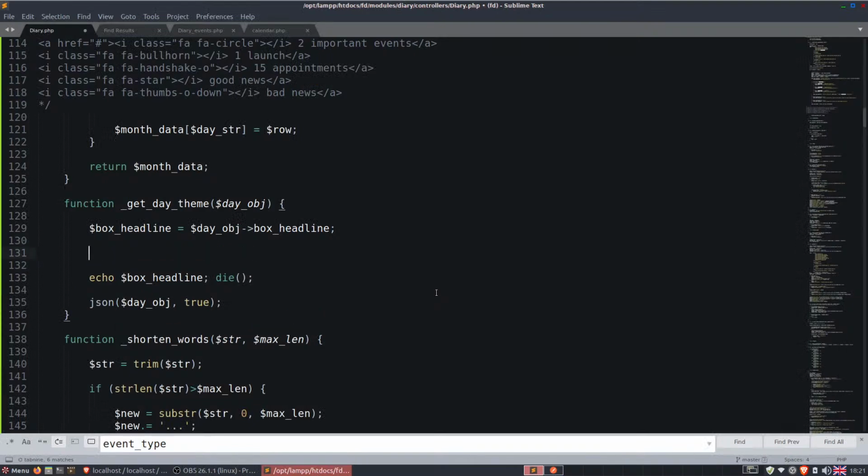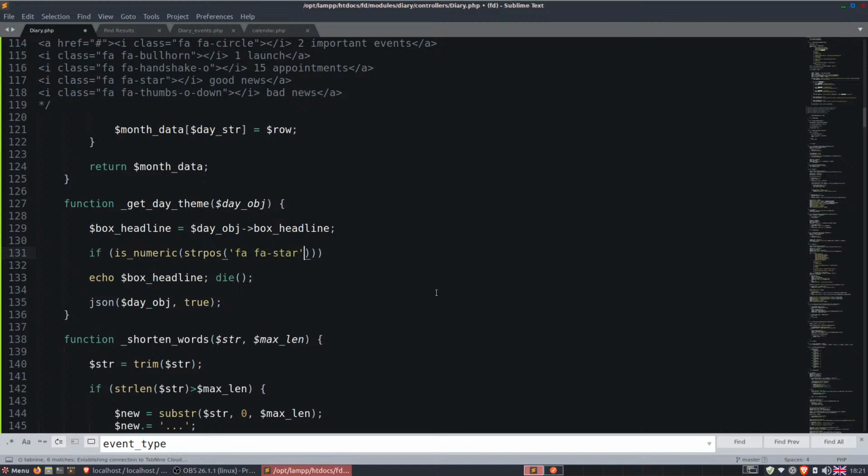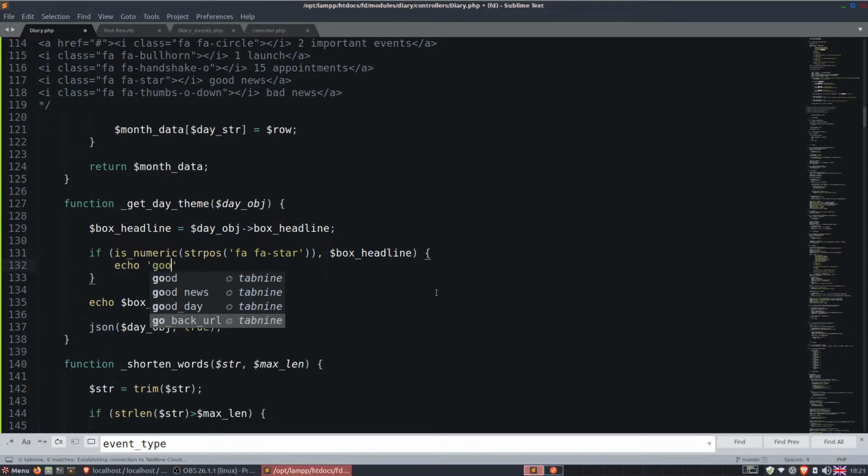Now, if is numeric, string position of FA star, if that is numeric inside the box headline, I'm going to echo good news ahoy.